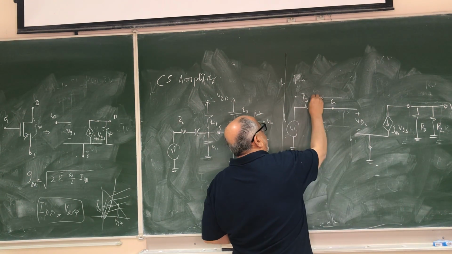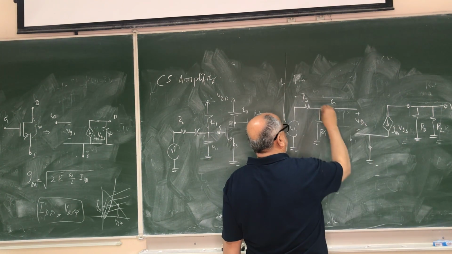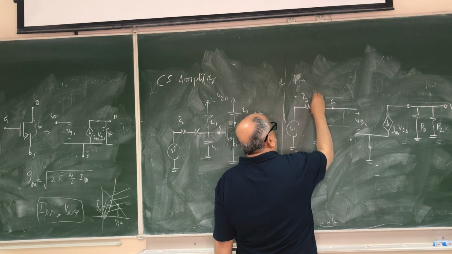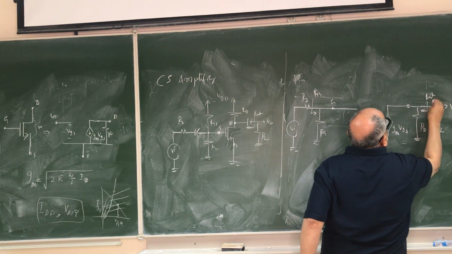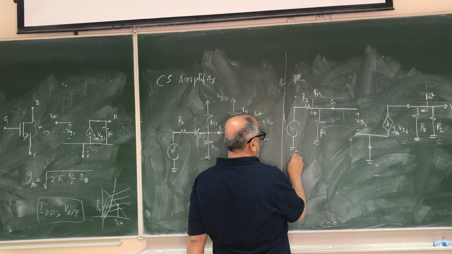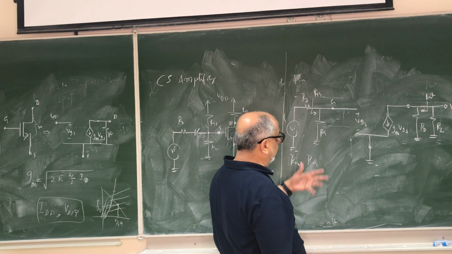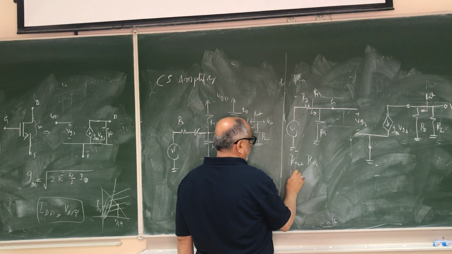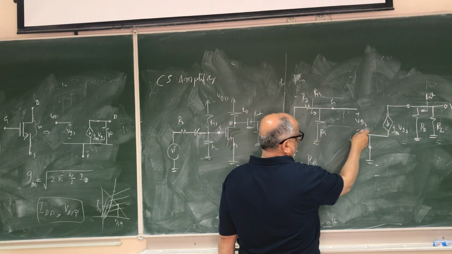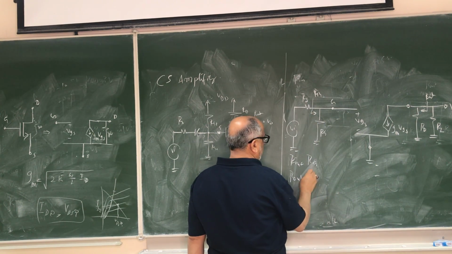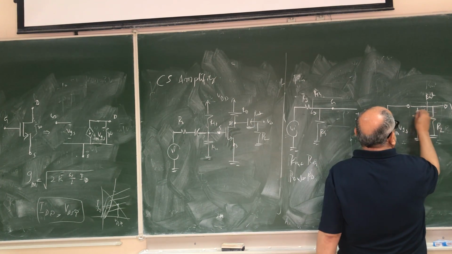Now as you can see, adding RS will not affect Rin, and it will not affect R out, because it will be the same. This is Rin, this is R out. Rin is RG, so it is the same, because the source resistance is not part of the input resistance, it is part of the source. And R out will be the same. If we short this, this will be shorted out. The voltage here is 0, VGS is 0, this will go out, and we have R out equal to RD. Now to find the gain, there will be a little difference.